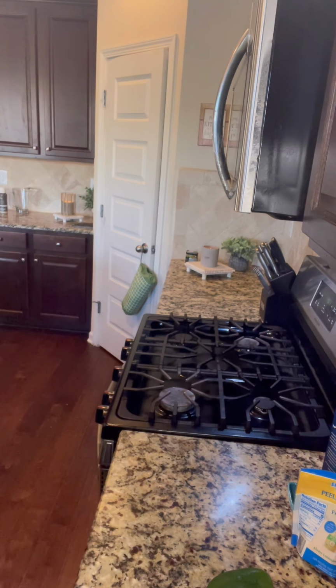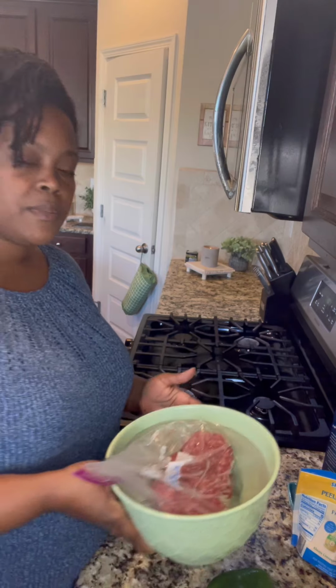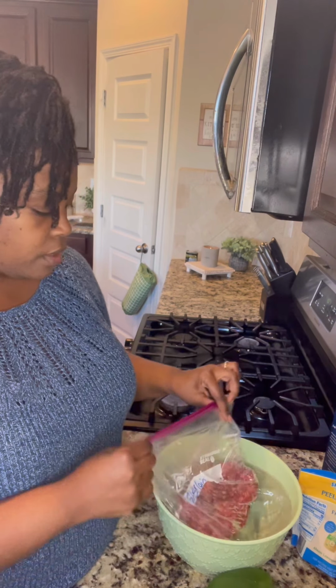I think I'm gonna tackle the cabbage first because I'll let that cook while I'm working on the rest of the ground beef and everything. And I have my ground beef that's been out this morning. If you follow my YouTube channel, you know that I do my haul at the farmer's market once a month, and I freeze the meat. And this is what it looks like when I freeze it.